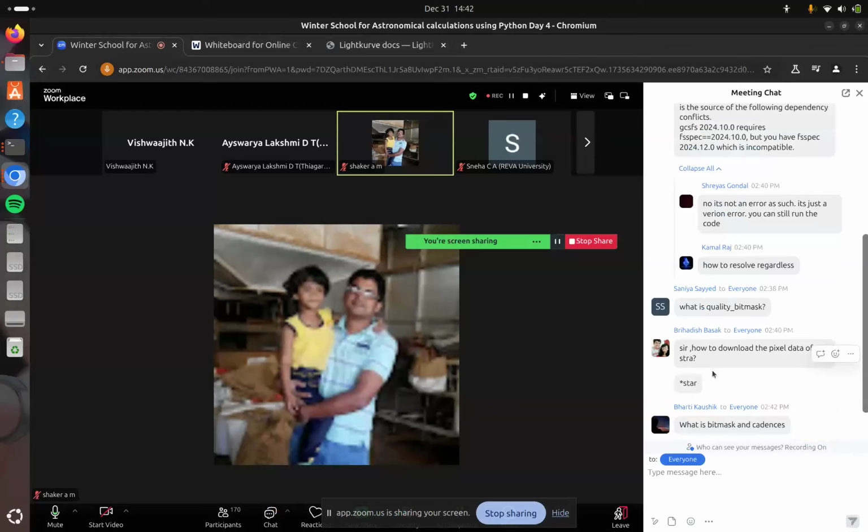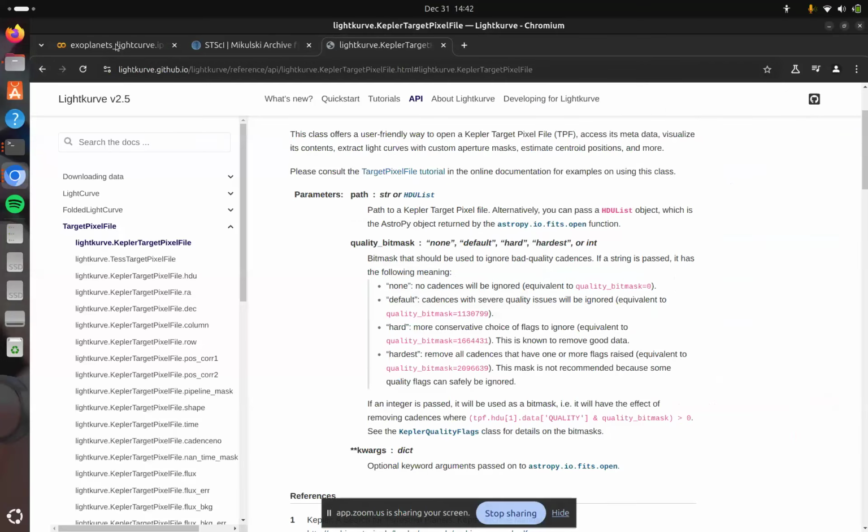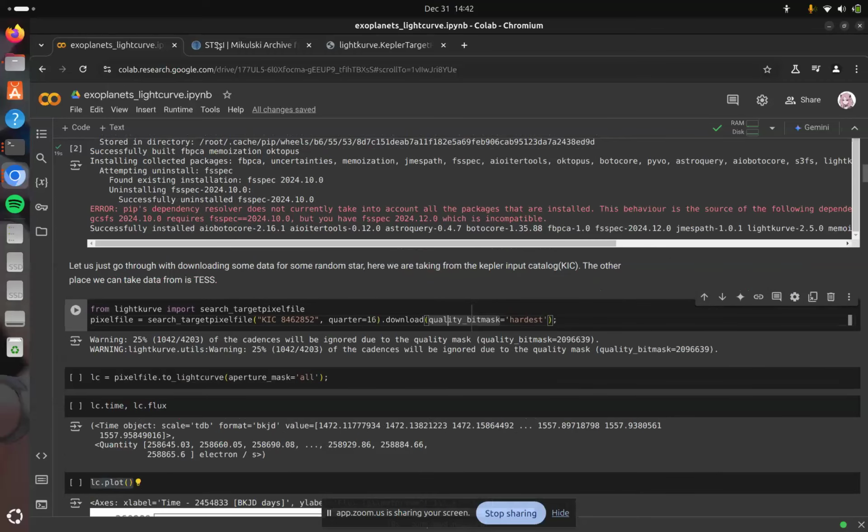How to download pixel data of the star? There are two different ways. I'll go to the first way in a bit. The second way is to directly name the star. The star name here is KIC 8462852.